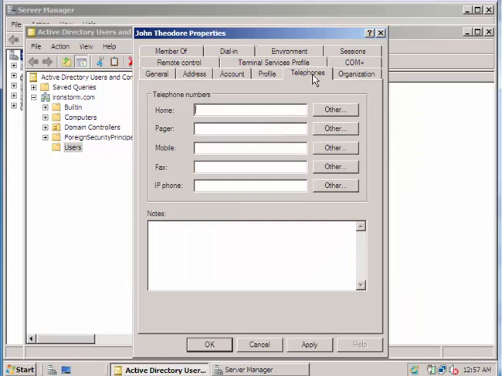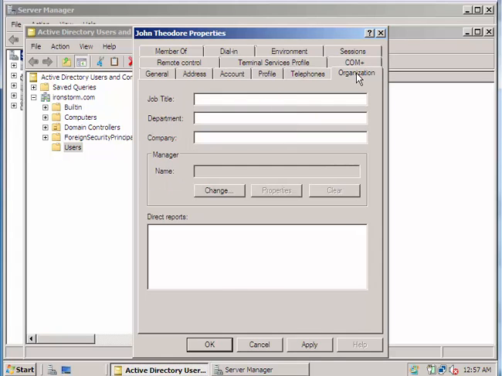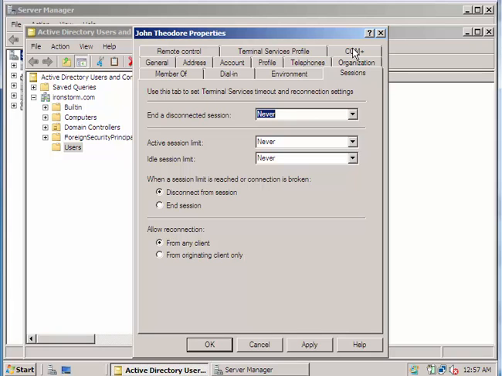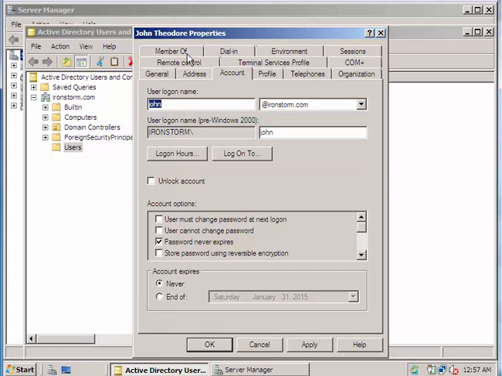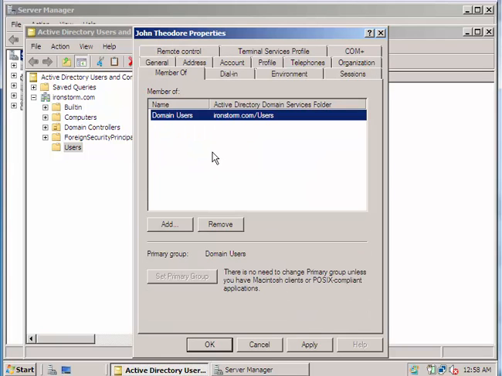And you could put in telephone numbers for your user here as well. You can modify your user's job title, his or her department, the name of the company. Here we have sessions, we have terminal services profile, we just went through the account information. We could even set which group we want your user to be a member of.